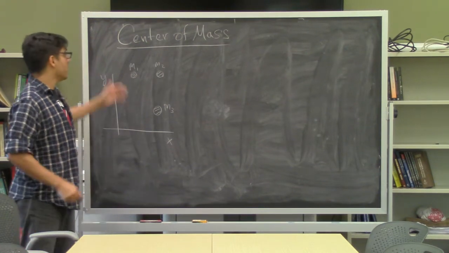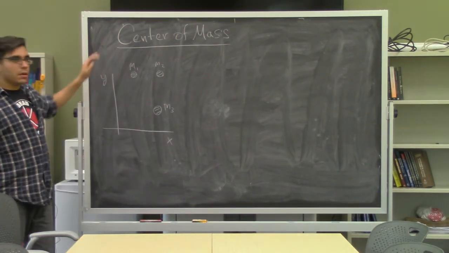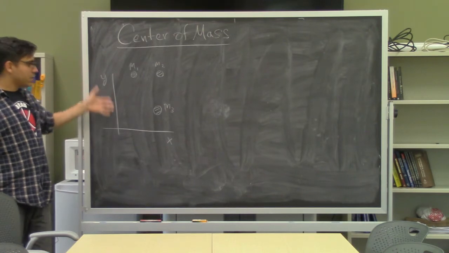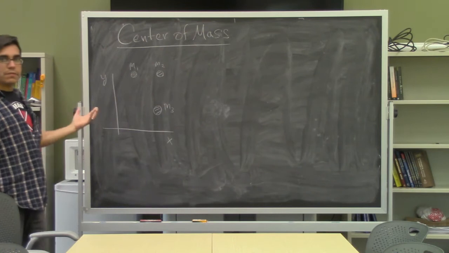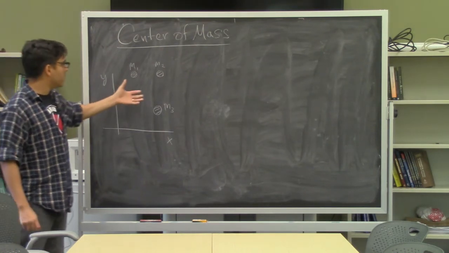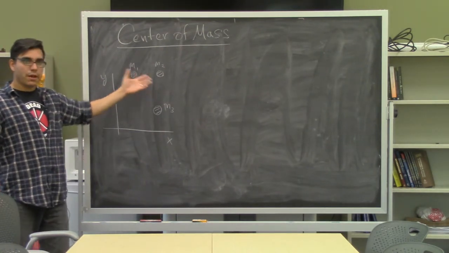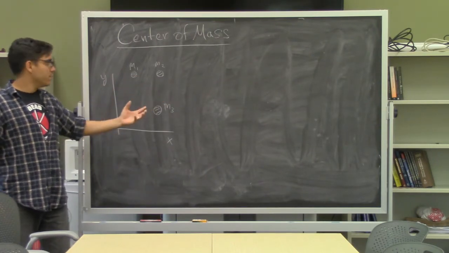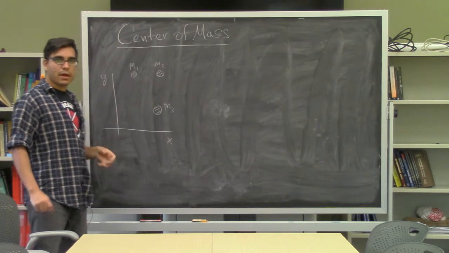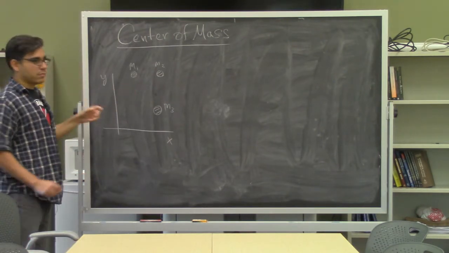All right, in this video we're going to talk a little bit about the center of mass. So let's say I have an XY coordinate system. I have three masses sitting in that plane, and I'm trying to figure out where the center of mass is. In the notes, what we talk about is the flocking of birds and how your eye is sort of trained to the center of that flocking of birds. We can mathematically calculate where the center of mass would be for these objects.